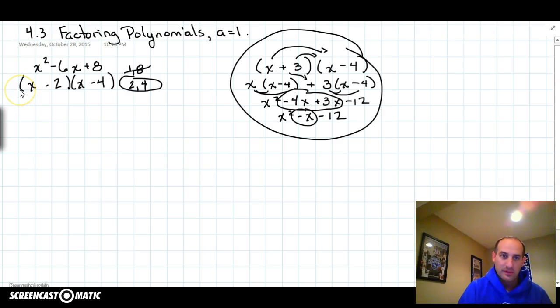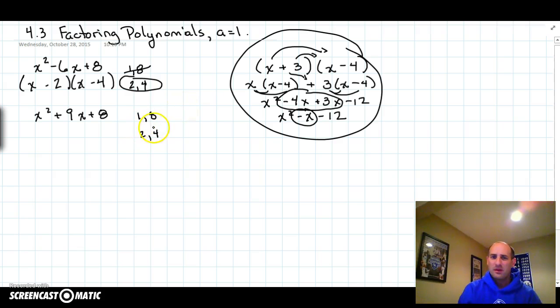Your example B on that type of question was when we look at x squared plus 9x plus 8. I don't like that they had 8 for all of those, but that's okay. When I look at 8, the factors of this last number are 1 and 8, and 2 and 4 again. Well, when I look at this one, 2 and 4 can't add up or subtract or anything like that to give me a 9, but 1 and 8 can.